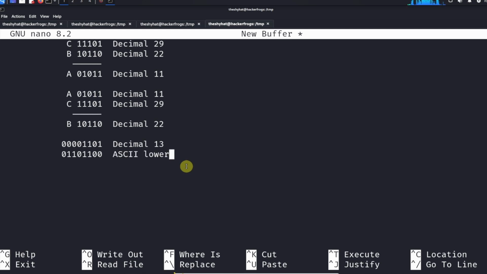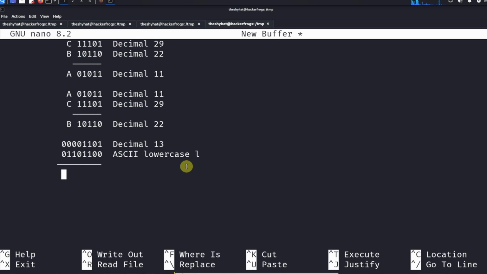So this is ASCII lowercase l, and then we're going to do the XOR operation. When we do the XOR operation, what do we get? Remember that if the bits are the same, the resulting bit is going to be 0. If the two bits are different, the result is 1.